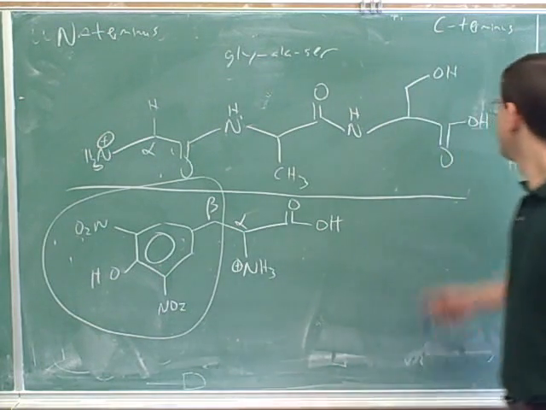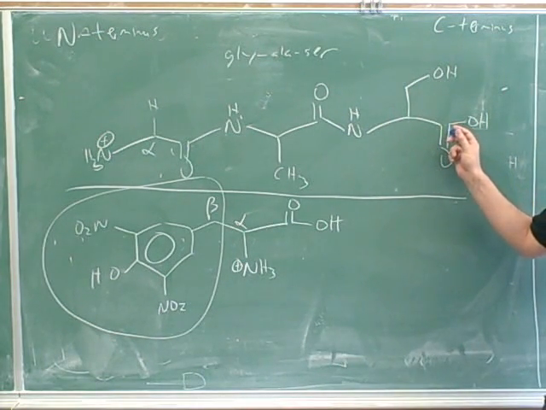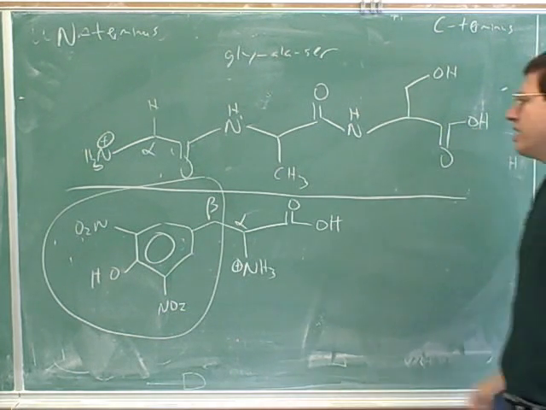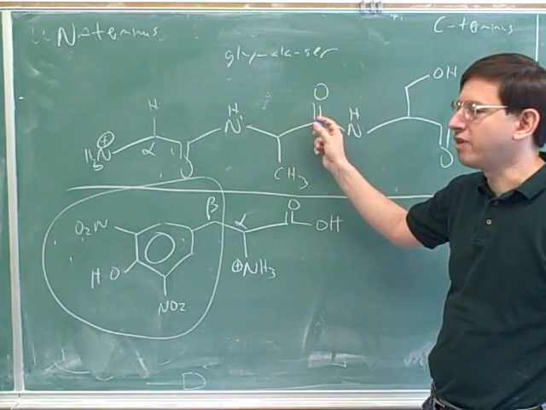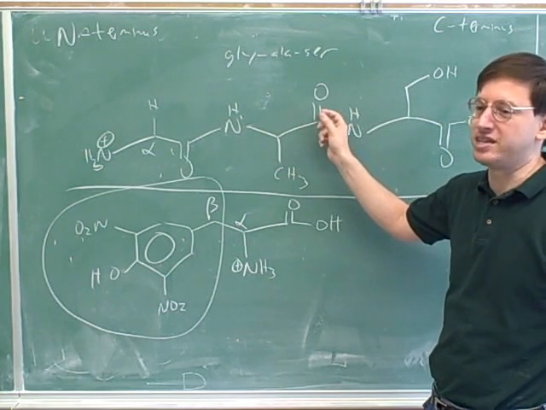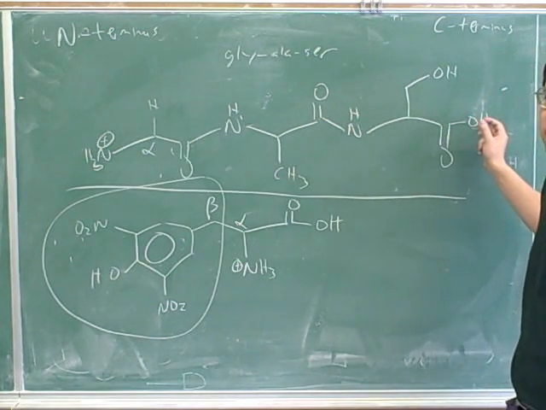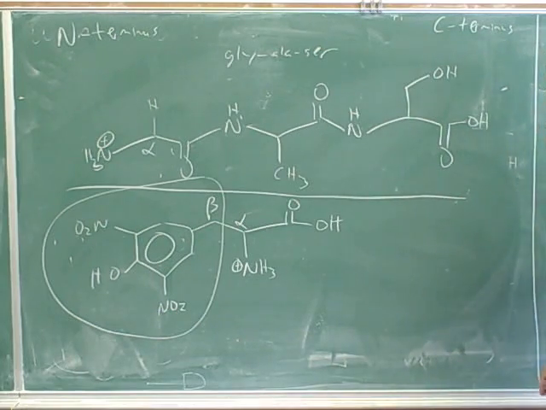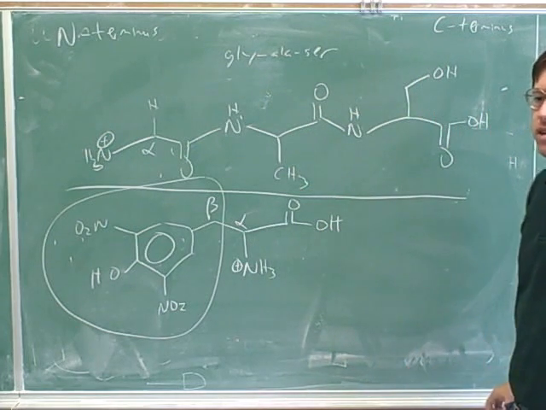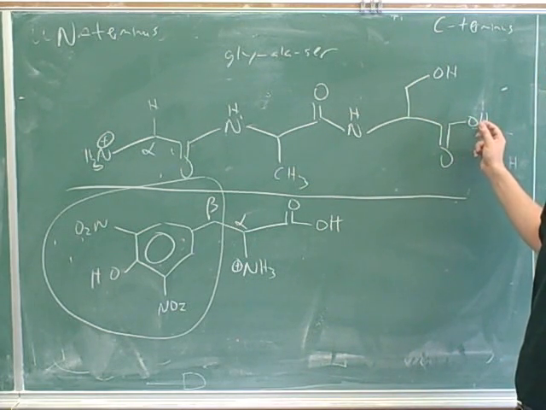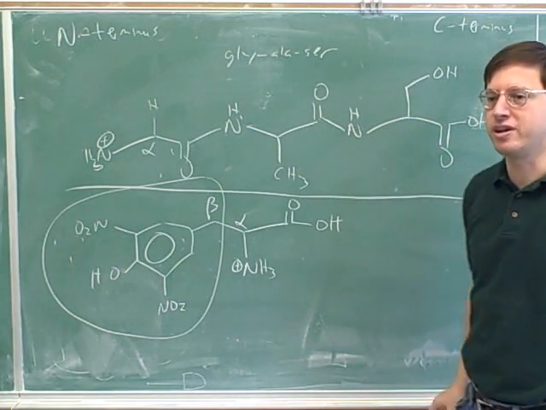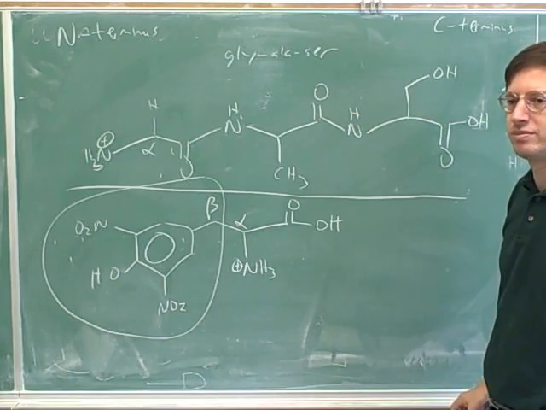And by the same token, what type of functional group is this? Carboxylic acid. So can that change forms? It can. Absolutely. Now here we have a carboxy carbon, but it's no longer a carboxylic acid. So again, we don't need to worry about this taking two different forms. It's obvious that it can't, because it's lost the whole acidic proton over here. So all of these amino acids have these carbonyl carbons, but the only one that can take two different forms is the one at the C-terminus. All the other ones can only take one form because they're buried inside the amide bonds. Once you're buried inside an amide bond, you can only take one form.